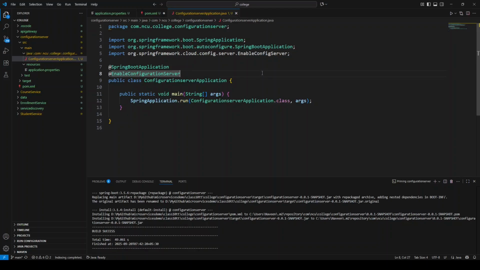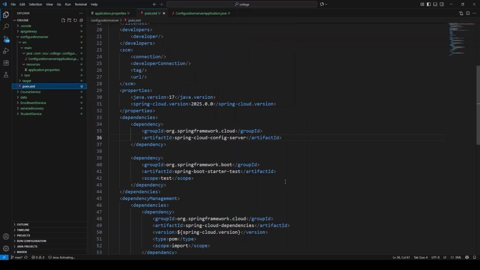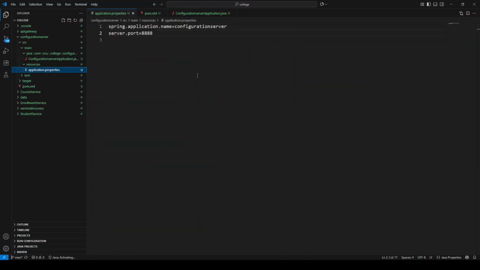So this is going to start the configuration server for you. So I have imported the configuration server into my main application, and I have added the configuration server in my POM. I also have these two settings in my configuration server application properties file.